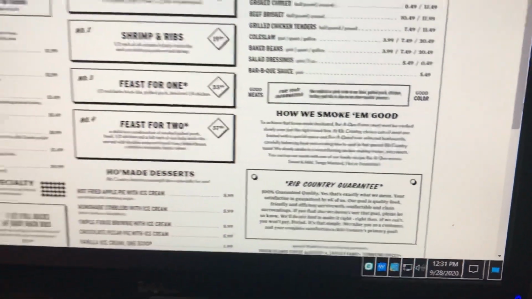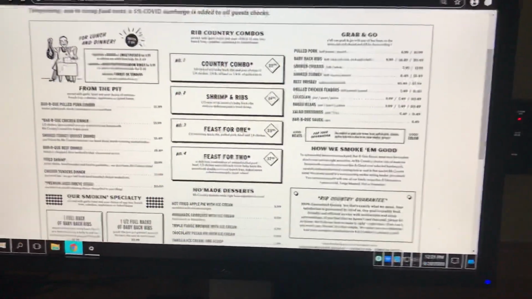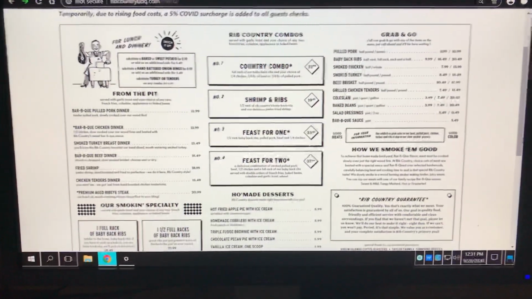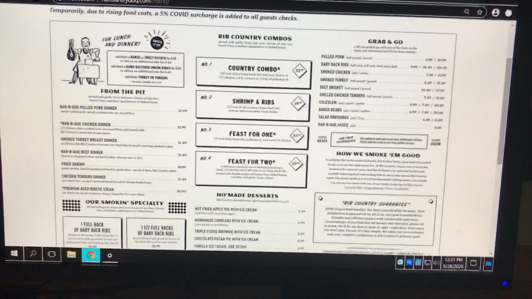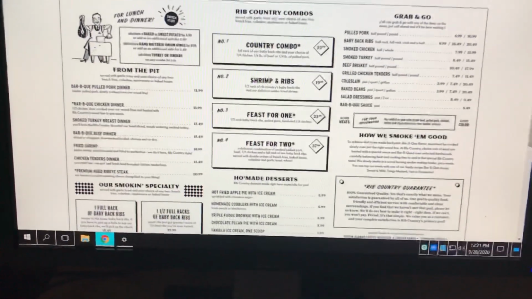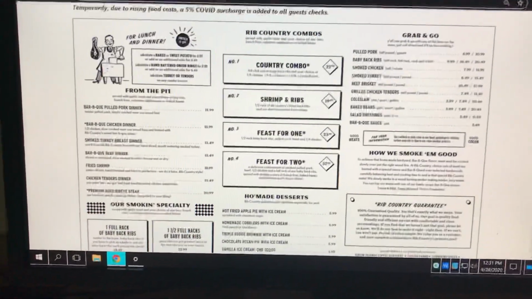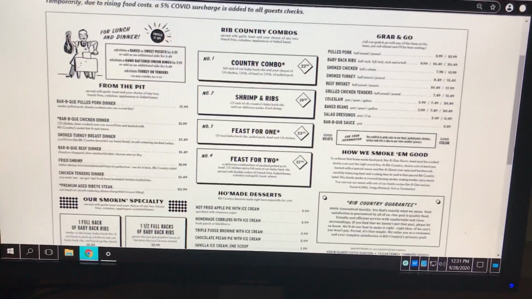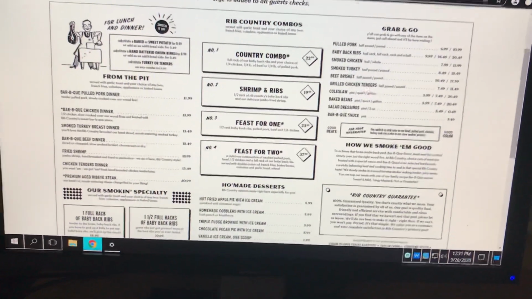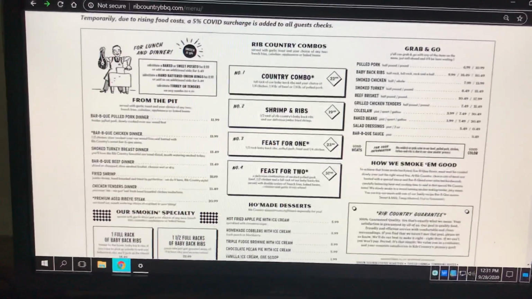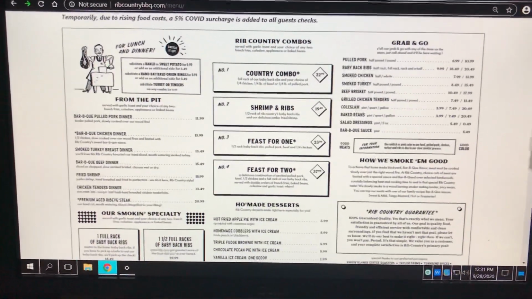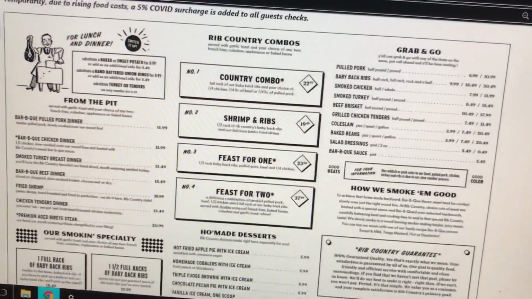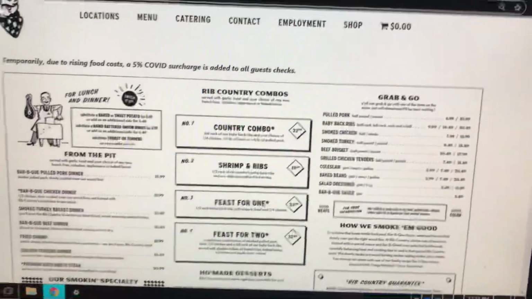They've got a wide variety of people that they want to come, and so they want this menu to be easy to read. They want it to be comfortable for people. They want people to feel comfortable and to feel confident in the quality of the food. Notice they've got desserts, and the desserts are called homemade desserts, emphasizing again that notion that this is a kind of down-home restaurant.